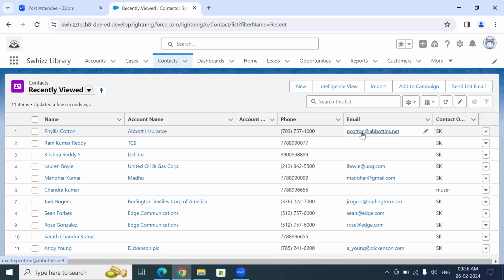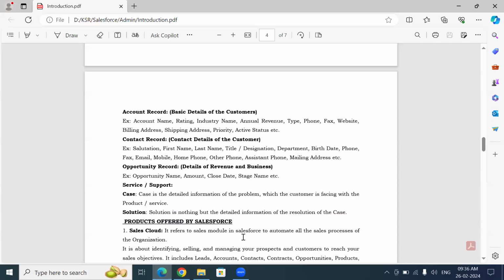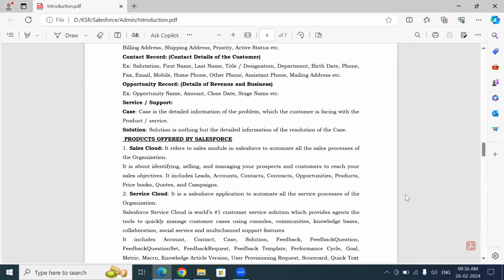Okay, so whenever you are converting lead into customer, or once the lead is converted into customer in Salesforce, that lead record will not be visible for us on the user interface, because it has generated one account, contact and opportunity record. In future, suppose if you want to contact that lead person again for some reason, then simply you can go to the contact and you can get his contact details and you can contact him. Okay, this is how we are going to convert lead into customer in Salesforce manually by clicking on the convert button. And this is the procedure of how to convert lead into customer in Salesforce.